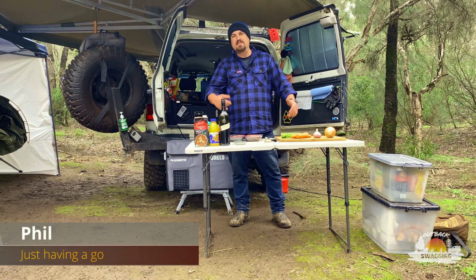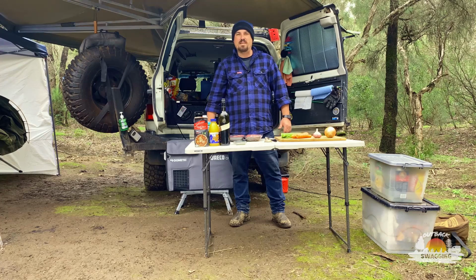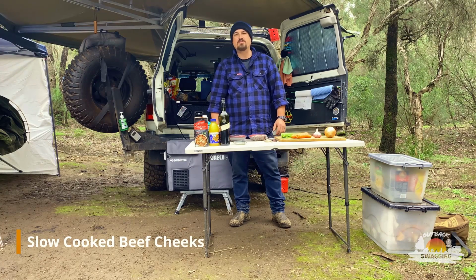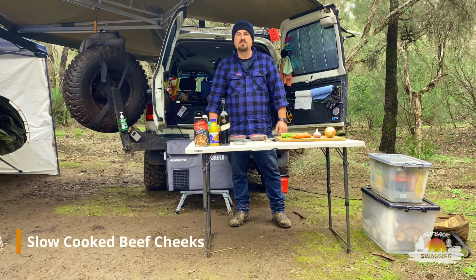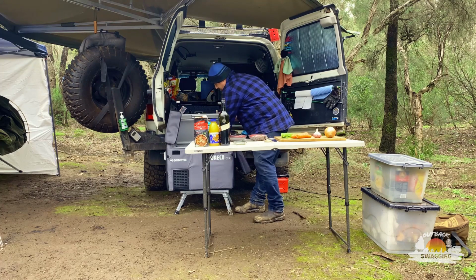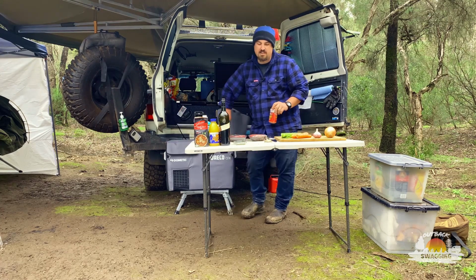Outback Swaggies, down in the beautiful Dwellingup area at the moment, camping. Going to cook up a nice big feast here. We got slow cooked beef cheeks, something a little bit special. So first things first, you get a tin.